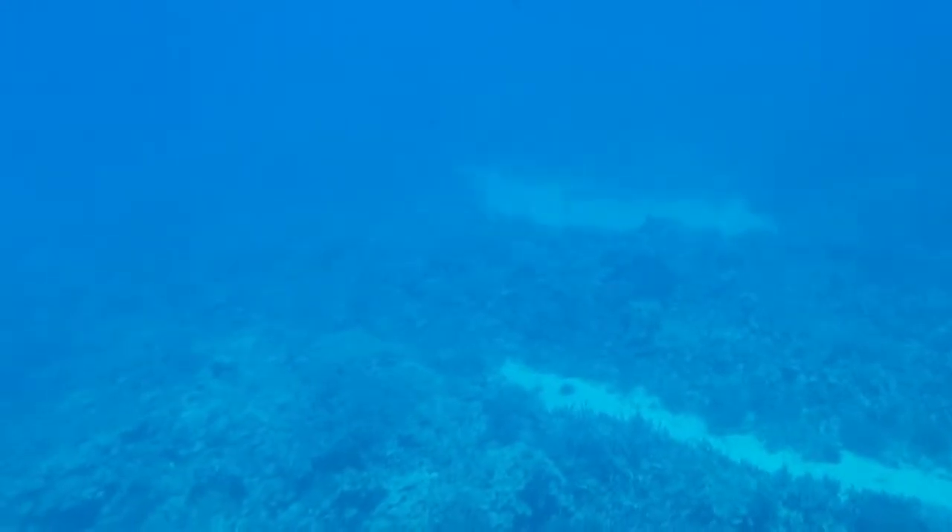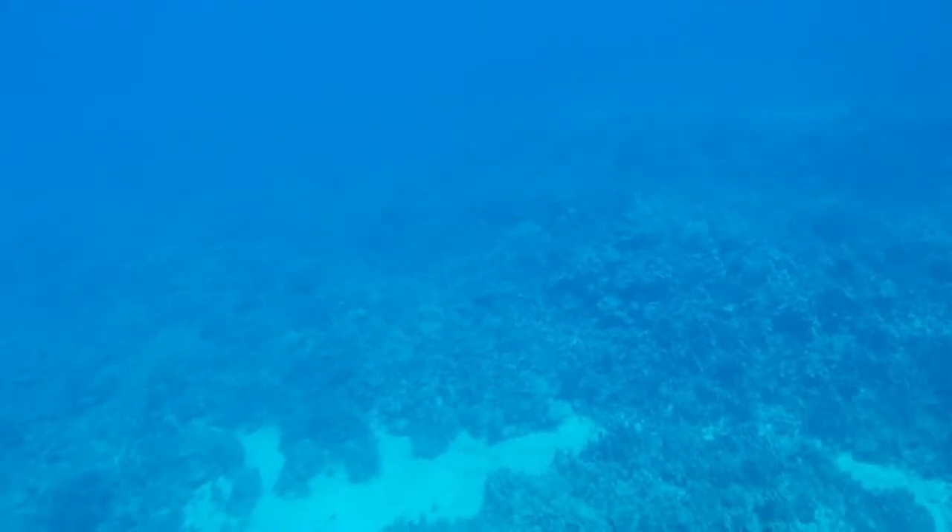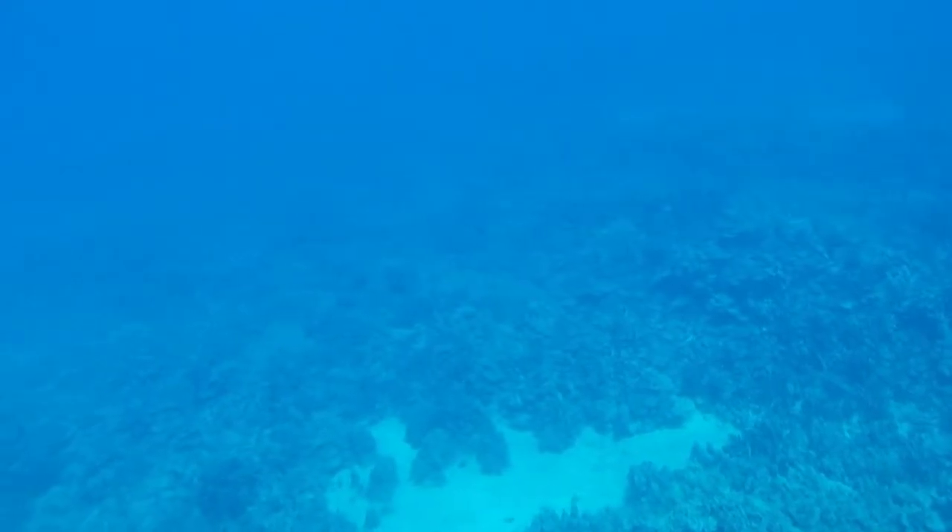We've got some great views of our coral reef system on both sides of the submarine — coral for as far as your eye can see. This is some of the healthiest coral reef in the entire world, especially where people are living. There are some remote reefs doing better than ours, but as far as reefs near a tourism industry go, this is some of the healthiest reef. This fringing reef system wraps around the entirety of the Big Island.